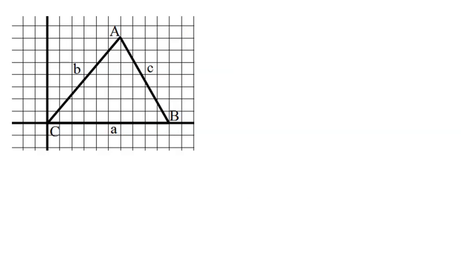Okay, so all I've done is from the last slide I put that picture of the non-right triangle onto a coordinate graph. So what we have here is that point C is now the point (0, 0) because it's at the origin. Point B, since it's on the x-axis, has a y-coordinate of 0, and we've gone over a units across the bottom, so this is the point (a, 0).